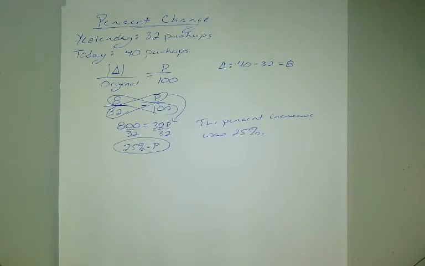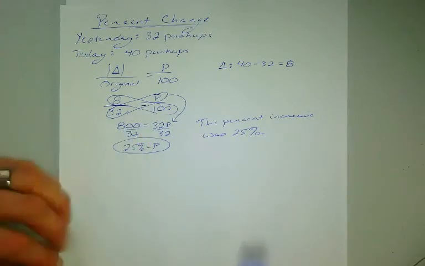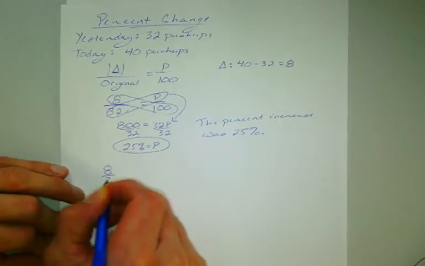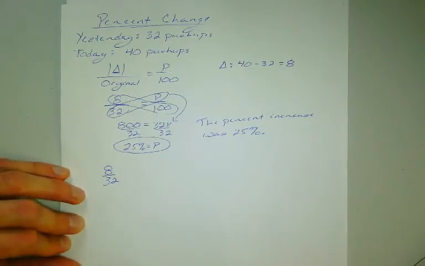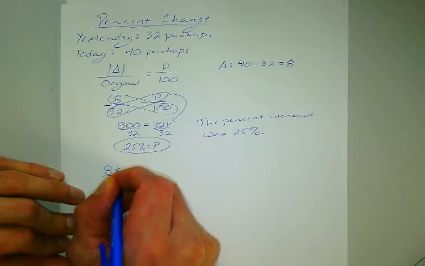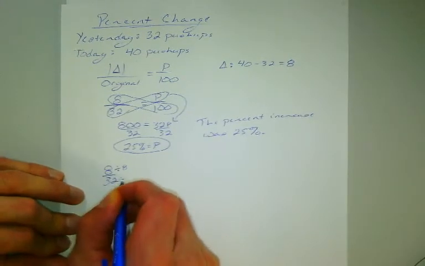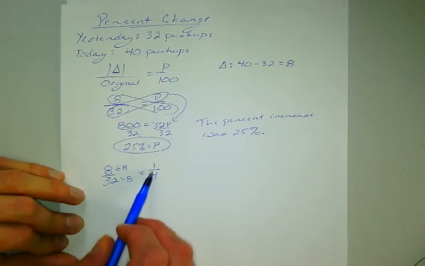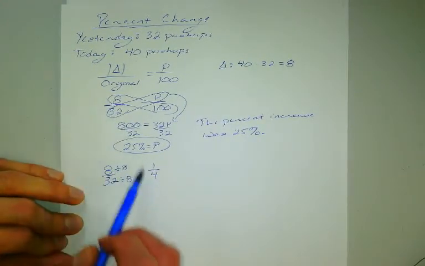Pause the video for a second. Is there another way to solve this proportion? I think there is. So cross multiplying is the go-to way to do it. However, look at 8 over 32. My son in fourth grade is simplifying fractions. Do 8 and 32 have a common factor? Yes. They're both divisible by 8. So we can divide both by 8. That gives us 1 fourth. So in our proportion, let's replace 8 over 32 with 1 over 4.